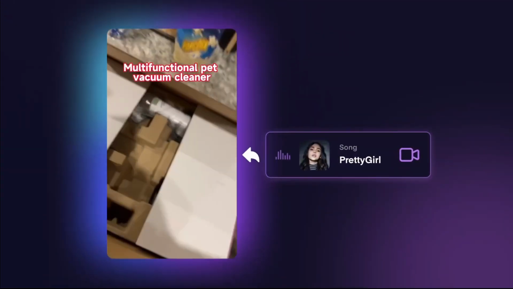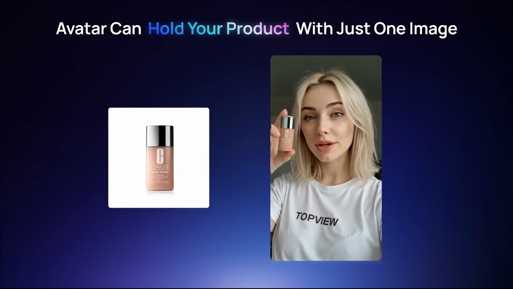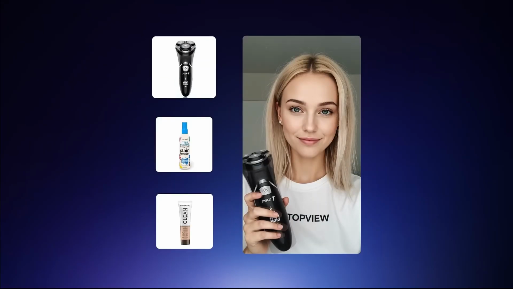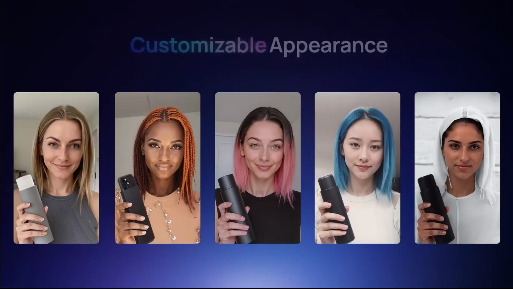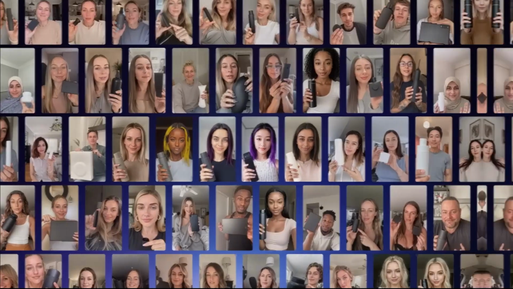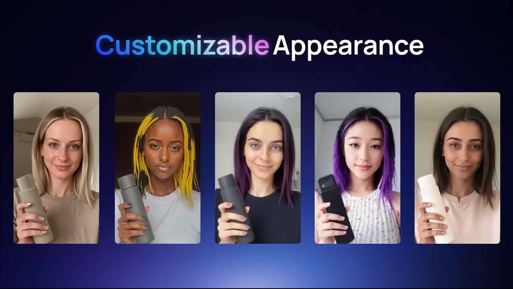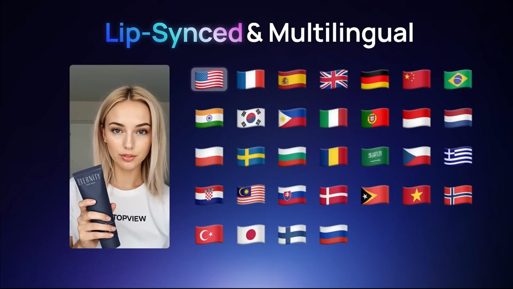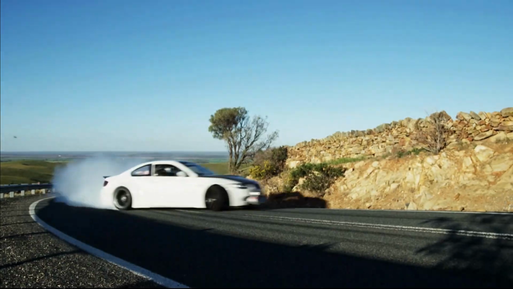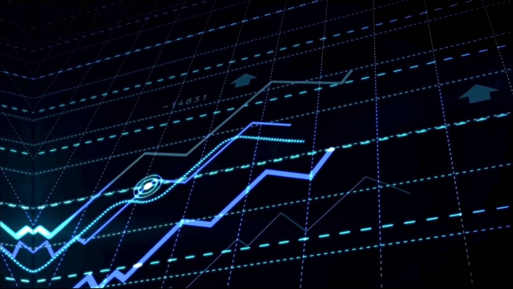This game-changing AI tool transforms any product into a lifelike avatar that talks, gestures, and sells just like a real person. No need for models, studios, or green screens. Just upload your product, pick an avatar, and let the AI do the magic in 20+ languages with auto-dubbing and captions. It's fast, scalable, and seriously, wow.